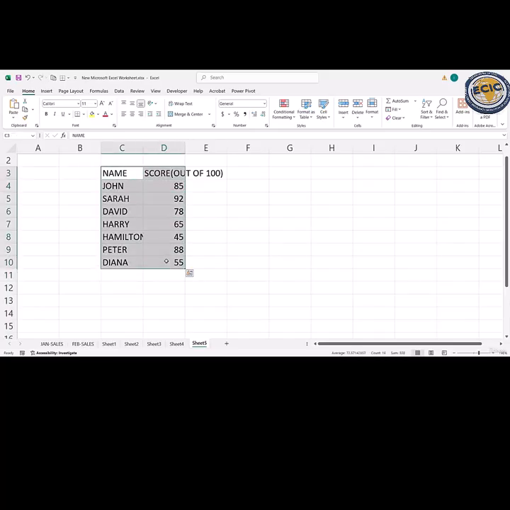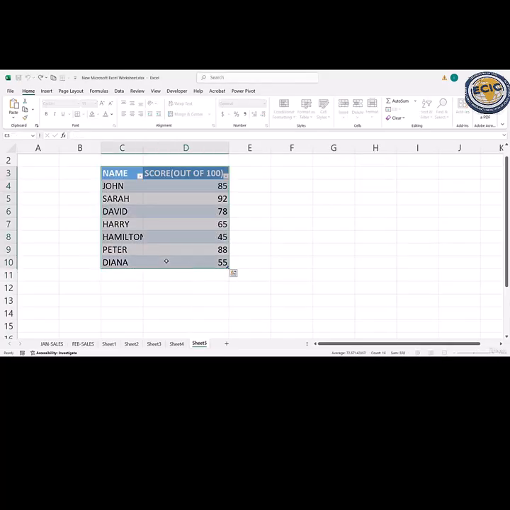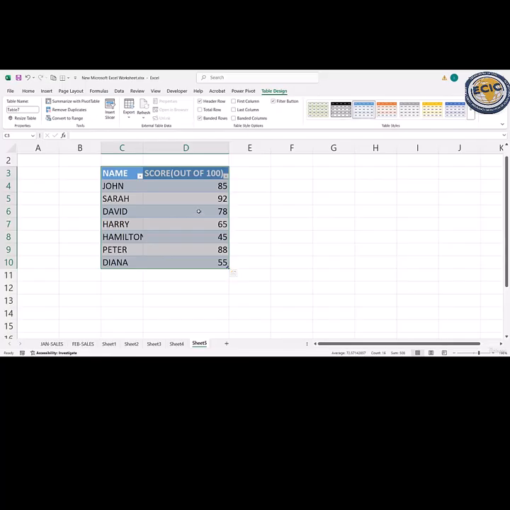So now if I highlight this data, I will press Ctrl T to make this into a table. So this is our simple data set, and now I will show you how we can actually apply conditional formatting. At first you have to select some range of your data set.